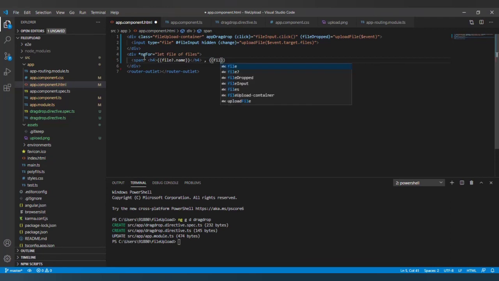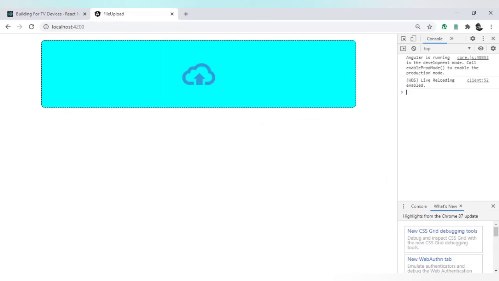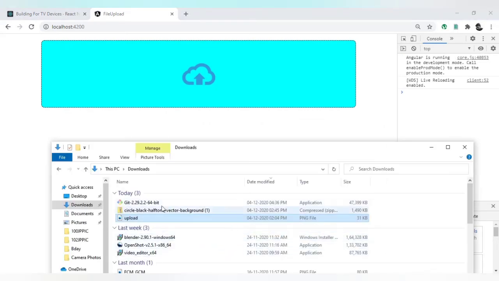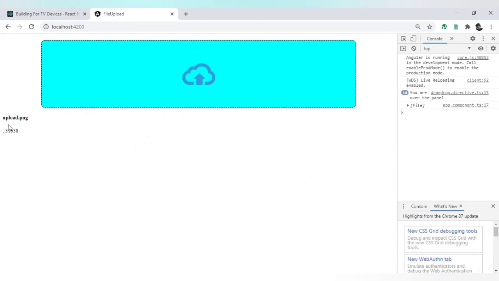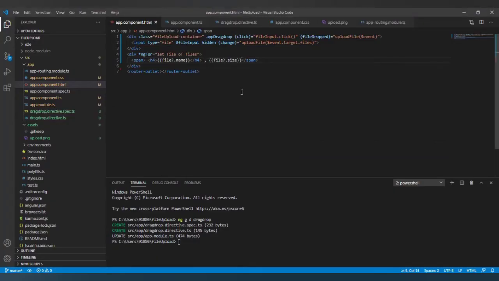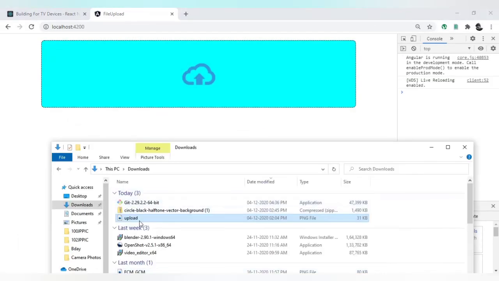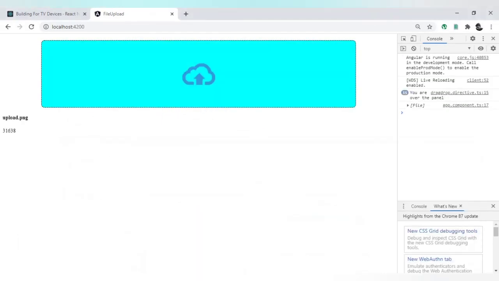File, you can format if you want. I just did it simple. So once we have the file dropped, so there you go. It is displaying the second line. That's okay. We're not much concentrating on this now. So probably in the next video, I'll explain how we have to format this. So there you go. If you drop a file, now it is doing this.